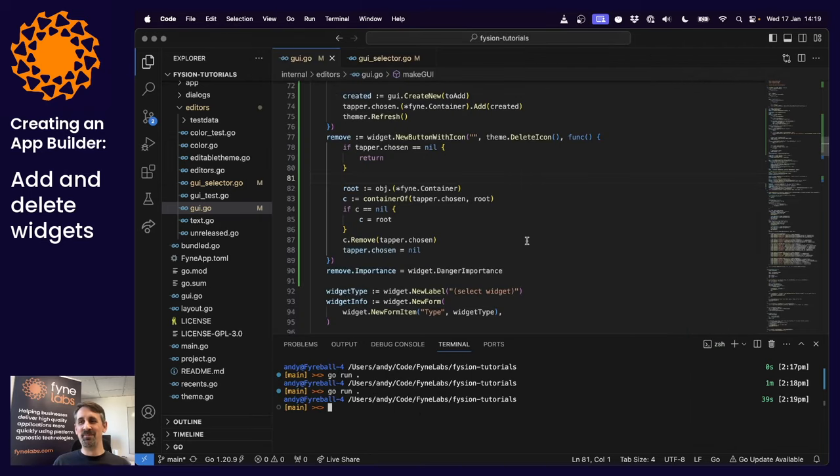Okay, I guess that's it for today. You can now, I think, fully manage a user interface by adding and removing items from containers. And of course, this applies to containers as well. You could add a new container, change the layout in it, and add widgets to that, meaning that you can create some pretty complex user interfaces. In fact, let's just have a quick look at how that could be done.